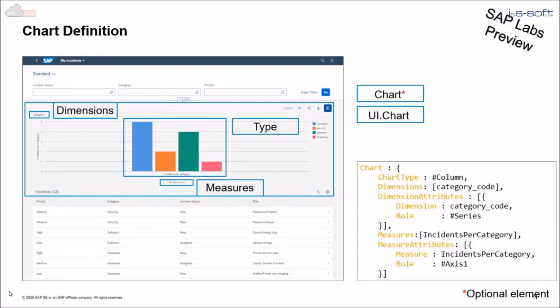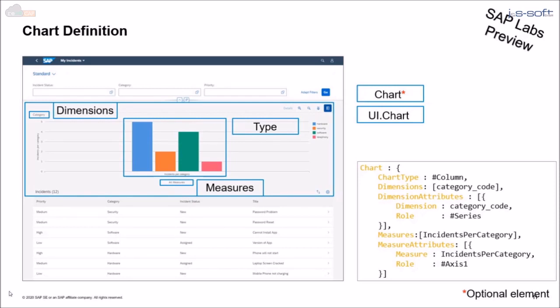The good thing is that you do not have to remember all these definitions, because along with the code completion support in the code editor, we have another great extension in our Fiori tool suite, which is called guided development. This is a kind of combination of the usual help with a kind of micro wizard that helps you to define the annotation.